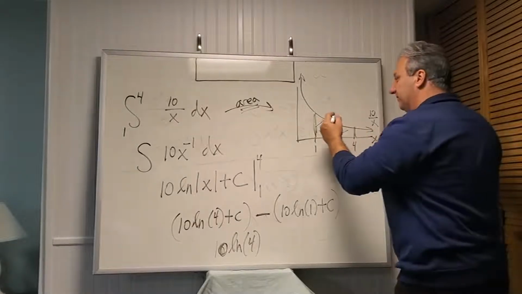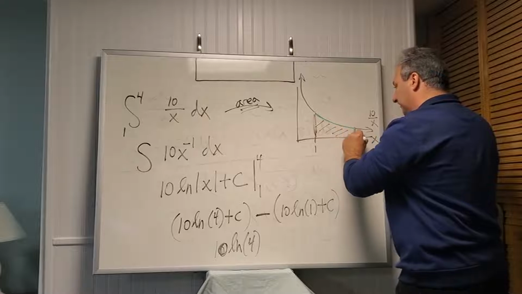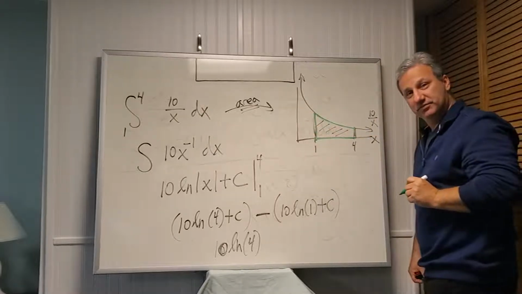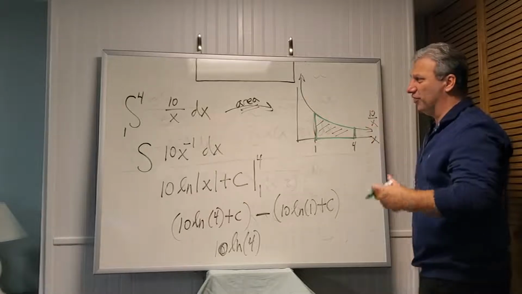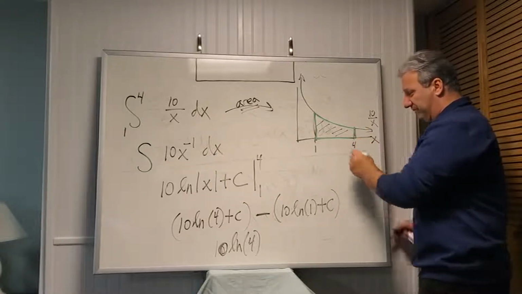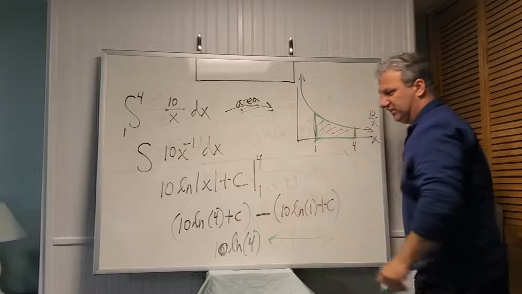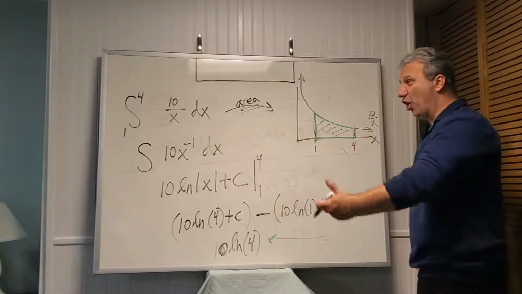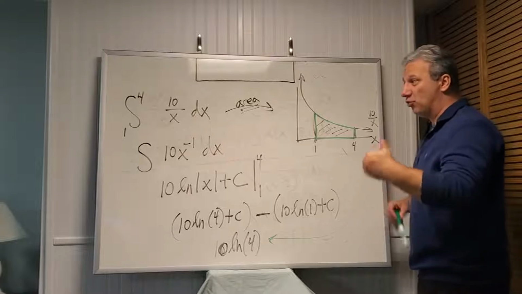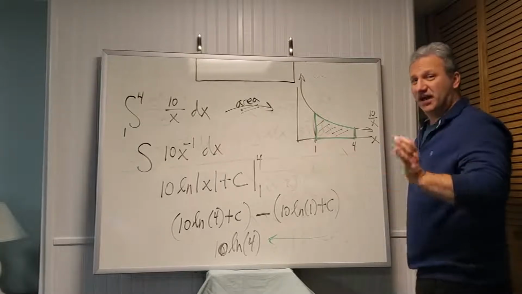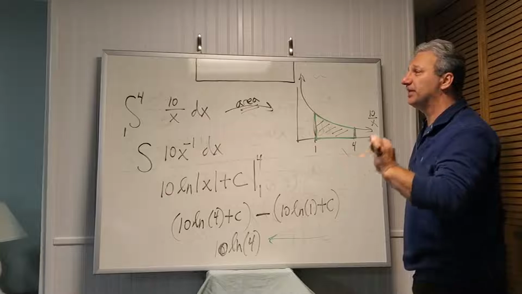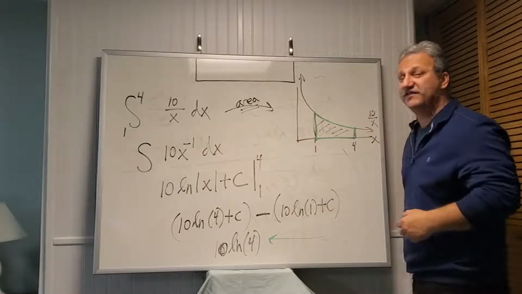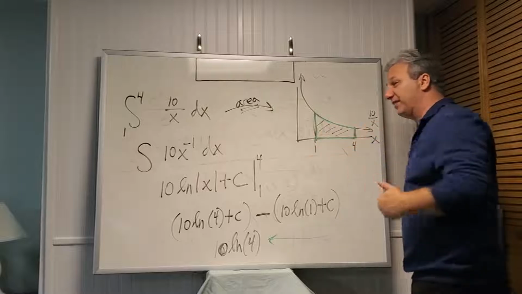You're trying to tell me I can find the area of these very fluid, weird geometric shapes. Oh, yeah. One of the cool things about calculus. What is the area of that? I got your back. 10 times the natural log of 4. That's the area of that. That is awesome. A definite integral has one cool thing, area. Now, this area represents so many things and so many applications. Go look at applications to see when the definite integral is very valuable. I'll be putting up videos about that soon.